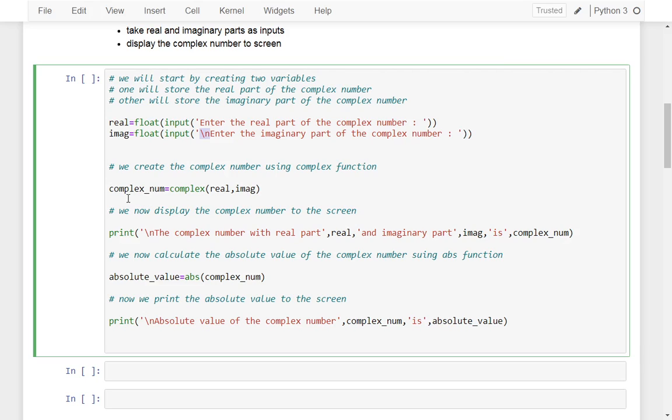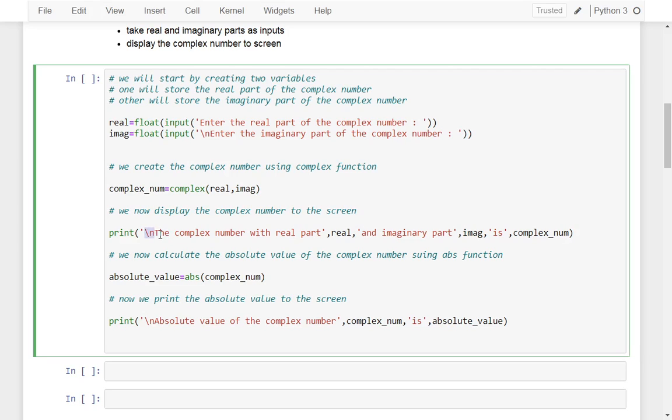Next, I am building the complex number using the complex function which we have studied earlier. I am giving real and imaginary parts as inputs. Now we display the complex number to the screen. I'm again starting with the new line.